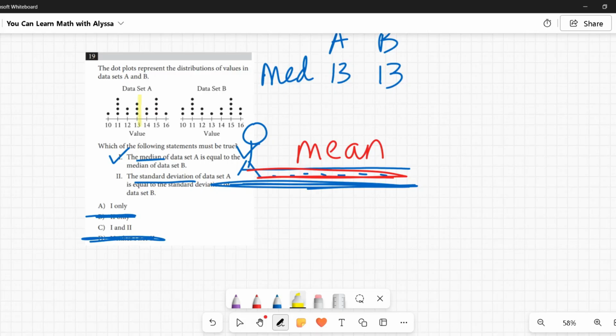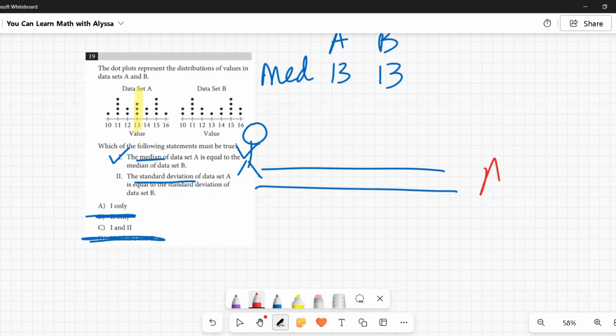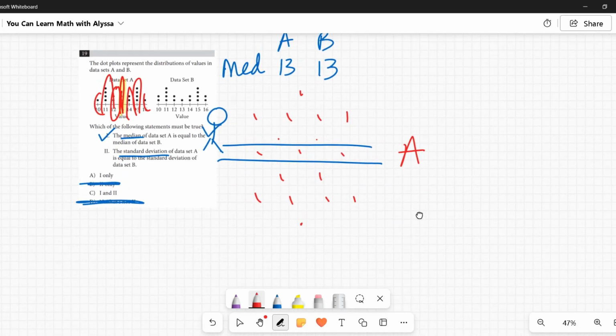We have 3 that are on the path, and we can even kind of view that. Let's clean this up a little bit. Let's say this is A. I've got 1, 2, 3 points that are on the path. And then I've got 2 points that are a little higher, and 2 points that are a little lower. Then I have 4 points that are a little further away, and 4 points that are a little further away here, and then just 1 point. Boom, boom, like that. So there's more of a concentration here in the center, definitely more than in data set B.